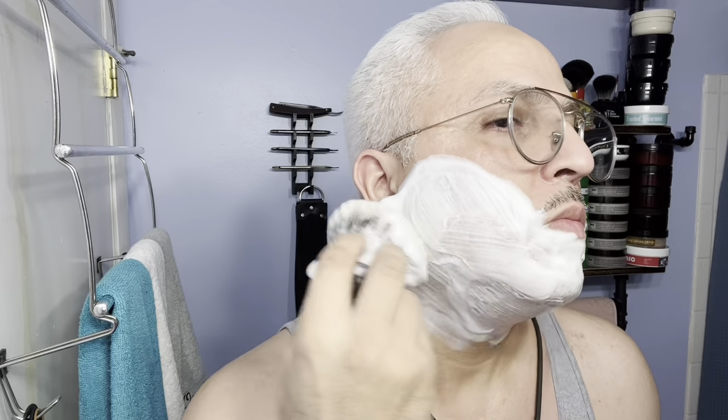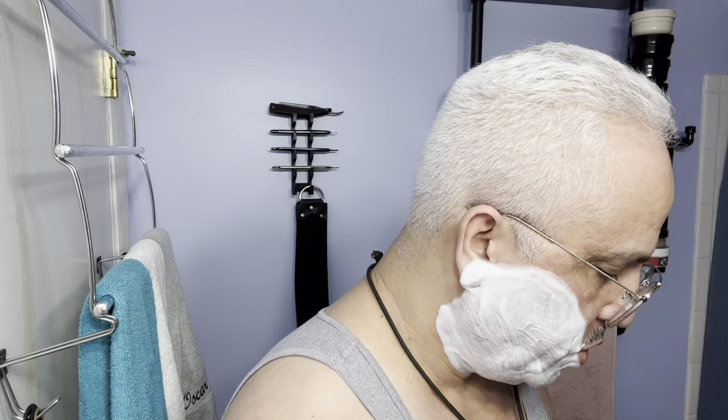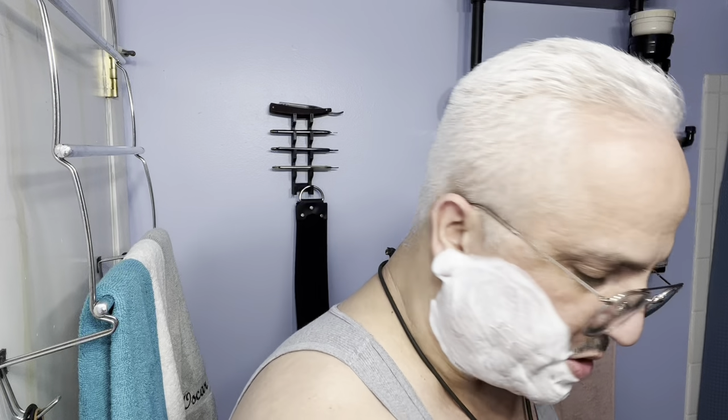This brush is amazing. So is the lather. I got so much lather here, I'm going to use it all. I'm going to show you also what I'm going to be using for my next shave. Right here, that's the next shave right here. Brush, aftershave, soap.